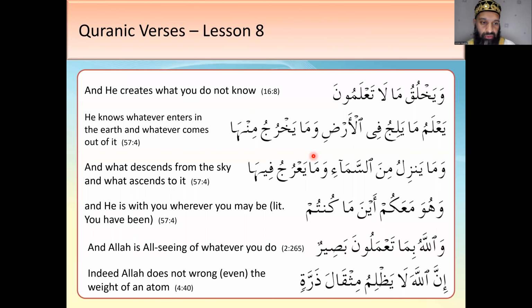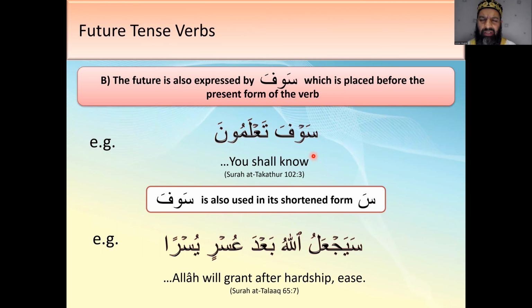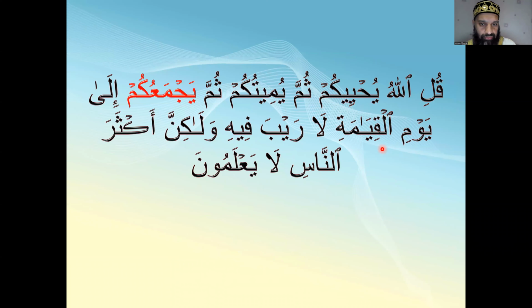And what I was going to say is, as far as I remember now, I think I get the right way around. Sawfa is talking about further into the future, and sa is talking about closer into the future, like in the near future and in the far future, right? Easy way to remember it, sawfa is longer. So it's longer future, in the distant future. Sa is shorter, so it's in the close future. Yeah, closer in the future, and further in the future is sawfa, right?